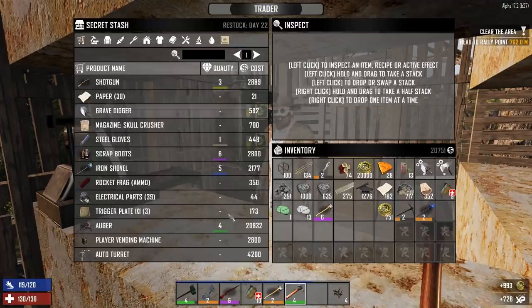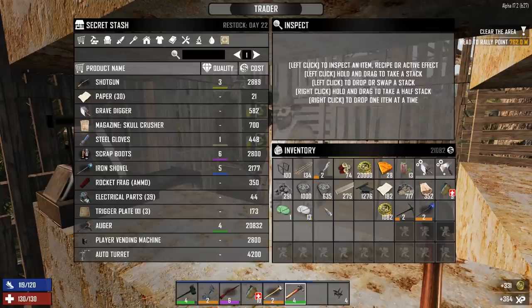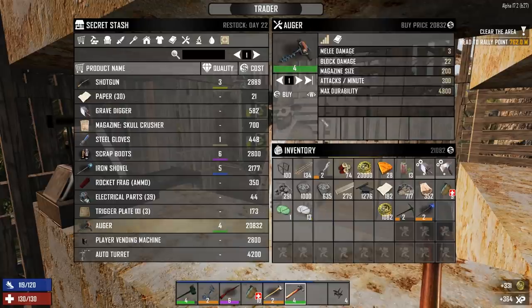How much is it? It's like 28, right? 28.32. That will not give me enough, will it? Boy, that's going to be close. Do I have anything else I could sell in case that doesn't give me enough? I really don't want to do the math. Oh, boy. Let's just sell this one. I could always make another one. Alright, there we go. Enough screwing around, Cage. Just buy the damn auger.